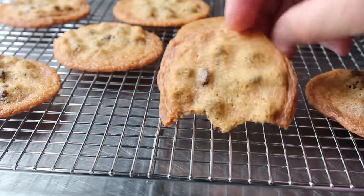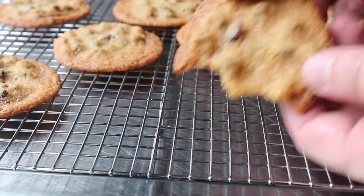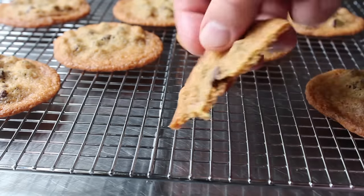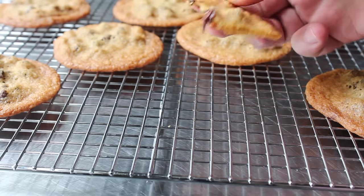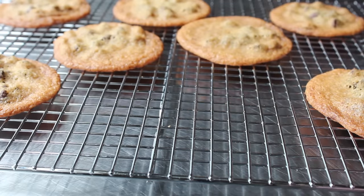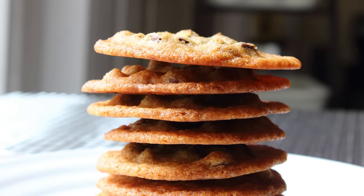And despite the outer edges being crispy, the rest of the cookie is still flexible, chewy, moist, and unbelievably delicious. So anyway, that's it, the official Food Wishes chocolate chip cookie. My sincerest apologies for making you wait 8 years for this. Hey, I've been busy. But I am glad we finally posted it, and I really, really do hope you give this a try soon.